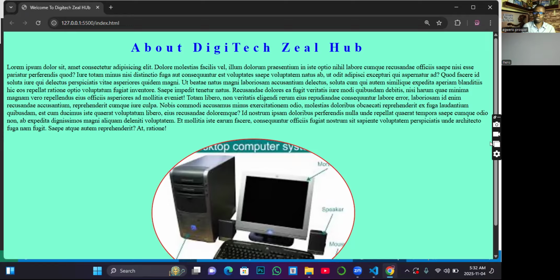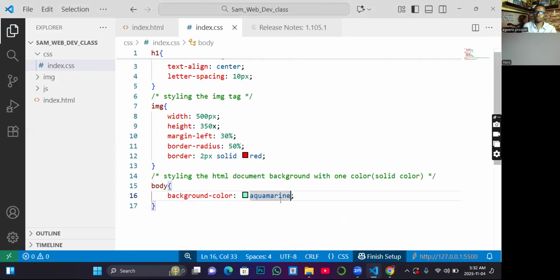They can also ask you that, okay, we want the page background to be a mix of two colors. That is, part of it, maybe from here to here, should be something like light red, and then from here down should be like black. That is gradient. That is the next one I want to discuss now. But this is the first one where you are using one color. So it's just for you to define.